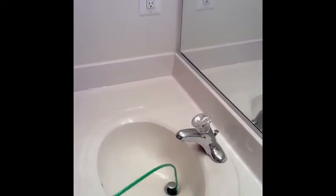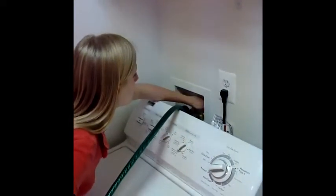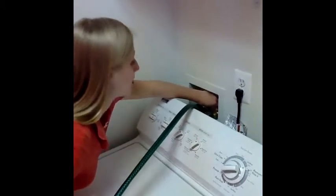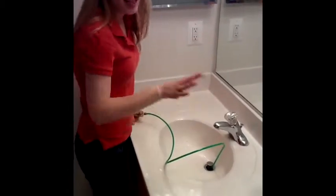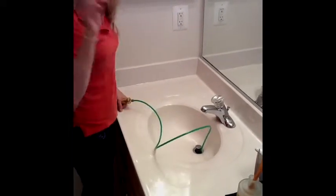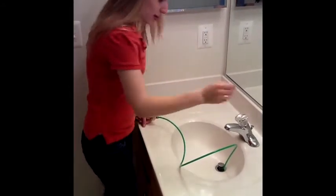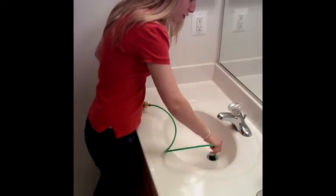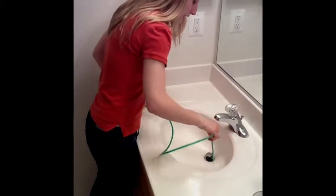At this point, you want to turn your water on back there. So now we're back at our washing machine — we're going to turn our water back on. It's supposed to make that sound, don't worry. That's the water from the washing machine literally forcing the clog out. So what you're going to do is after you hear that noise, go up and down a few times. Make sure that clog is nice and clear.